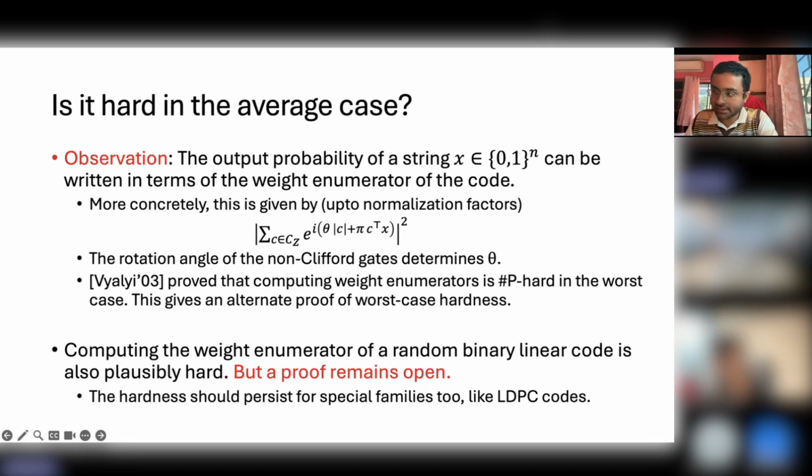Any questions here? And approximating it is also conjectured to be hard, to some relative error. Exactly. Yes. The only family of codes for which we know how to compute weight enumerators, I think, is Reed-Solomon codes. And anything beyond that, so far at least, is not tractable. So any result here would be a breakthrough in one direction or the other.